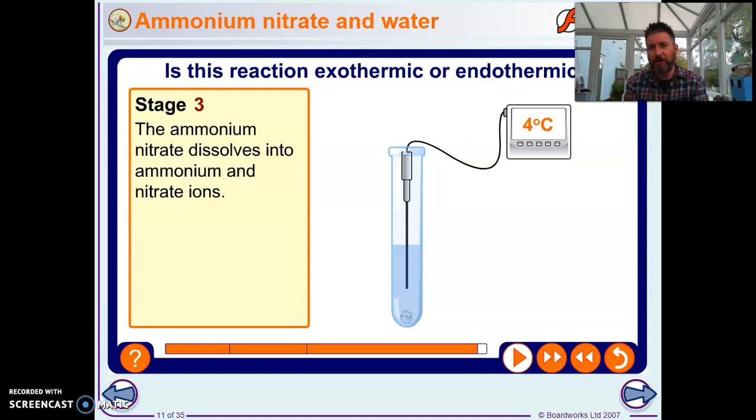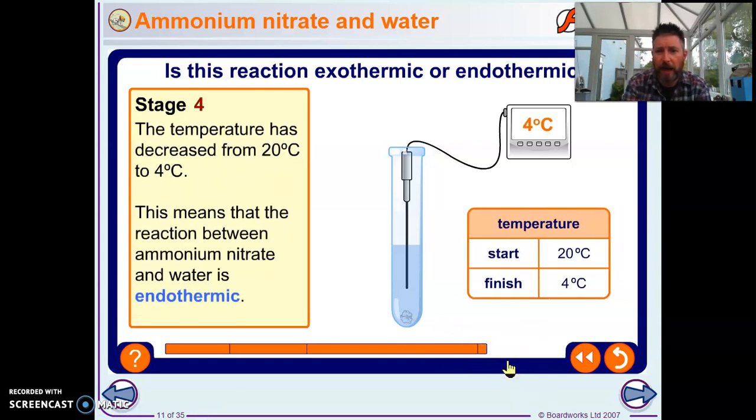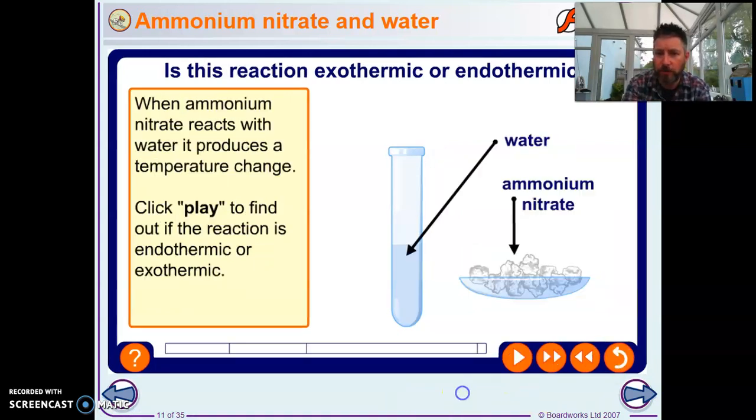So think about the energy stores. The thermal energy store is the surroundings, the chemical energy store is in the chemicals, and so thermal energy is being converted into chemical energy. Okay, so that will cool down. Because there is a decrease in temperature, the reaction is endothermic. So that's a decrease in the temperature of the surroundings. I know I keep banging on about that, but that's quite an important distinction.